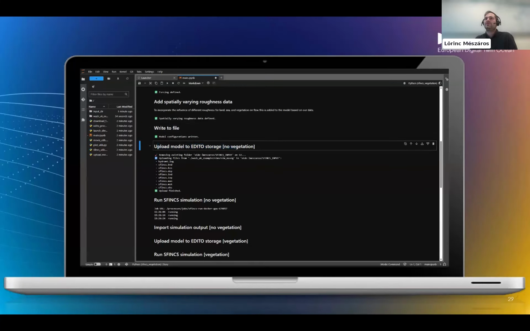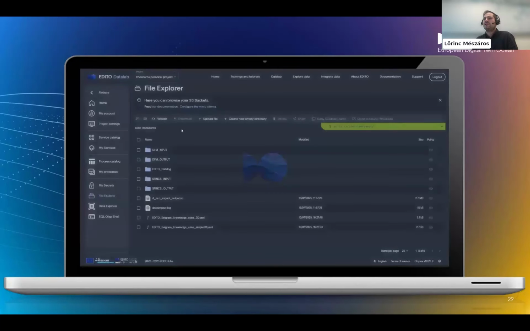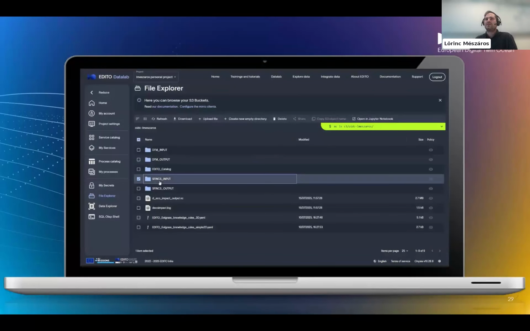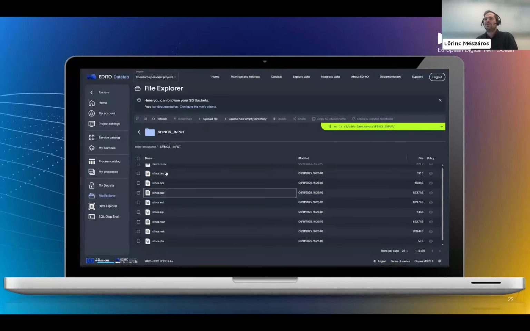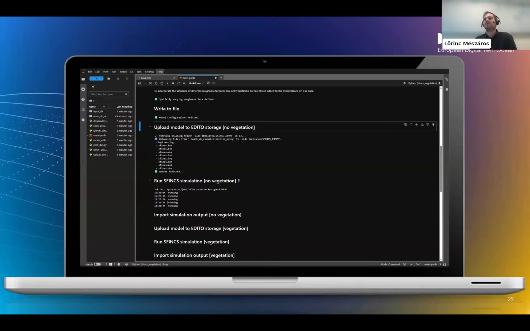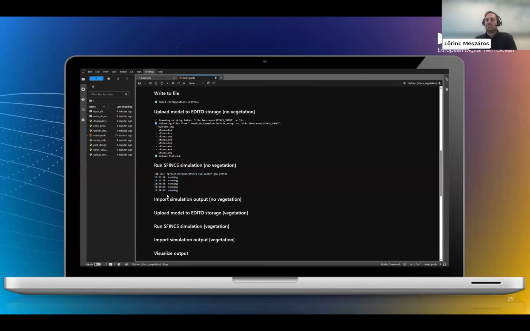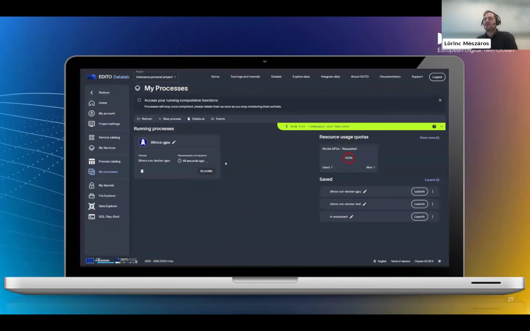And that I will show you later, the insider knowledge. But if you check your file explorer, you will see in this case that I had it in the Sphinx inputs. Everything is already visible from the EDITO platform, not only in this Jupyter environment. And then I even launched the computation through the process API, and I can monitor there that it's still running.